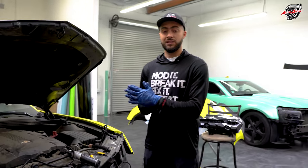So before I even put this in, I just wanted to show you guys to make sure you indicate the positive and negative, and then the positive and negative will be connected on here. So you've got the green is positive and the black is negative. So you'll switch that to make sure my colors are fully good to go.